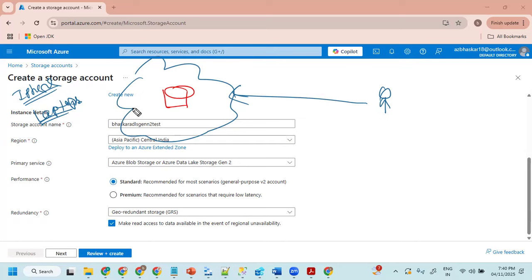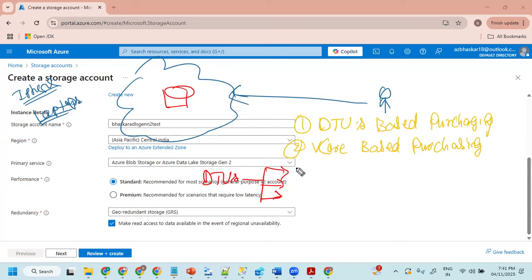When I take the DTUs, we have three: basic, standard and premium.